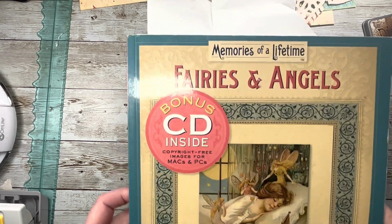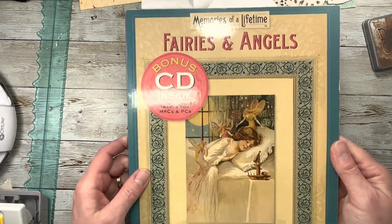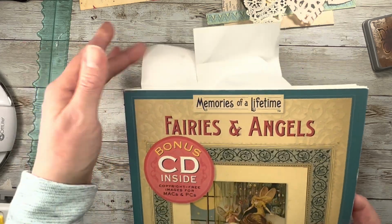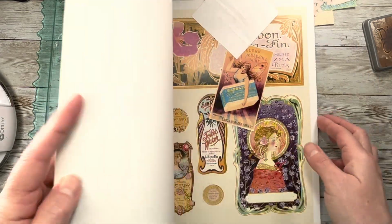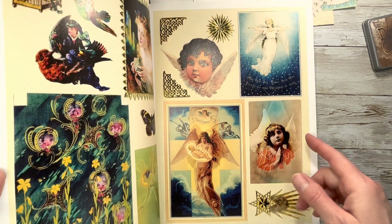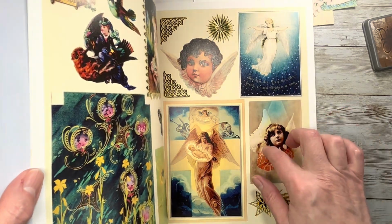Because I know people will ask. They're these Memories of a Lifetime fairy. This one's Fairies and Angels, and I think that's where I got those. I have them all marked on the inside, but see, all the images are like that. And then a lot of times I'll just print out a page, but it also has a CD.